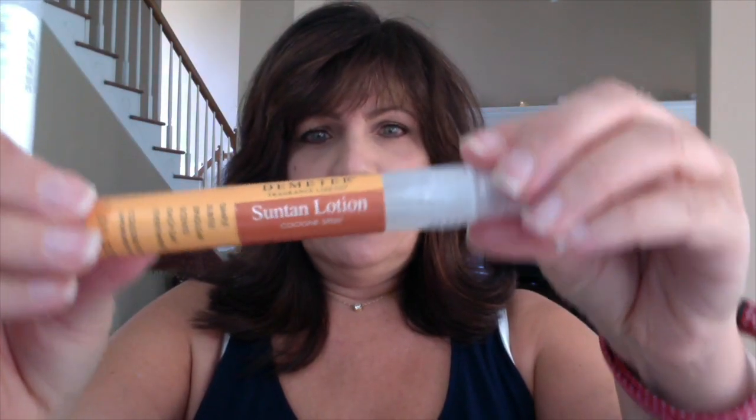Let me go on to my favorite Demeter perfume of all time — it's called Salt Air. This reminds me of Jones Beach. It reminds me of suntan lotion, which I'll get to in a minute. I got this one because I love that clean smell of suntan lotion mixed with the beach, mixed with salt air, mixed with summer in the backyard. I could wear this every day for the rest of my life. My daughter Jessica does not like it — if you don't like suntan lotion it's not for you. But it's clean, it's beautiful. White t-shirts at the beach — if you like that, you will love this.